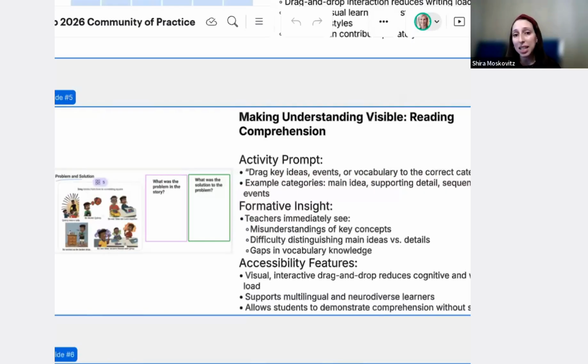And immediately I could see when the students dragged and dropped what they understood of the story, what they misunderstood, any gaps in vocabulary and understanding. And again, this was so accessible that every student could and did engage independently. And what was so funny is in the beginning of this session, when someone said, "Oh, I was made for this quiz," a lot of students, whenever you present something as a quiz, that is not their response.